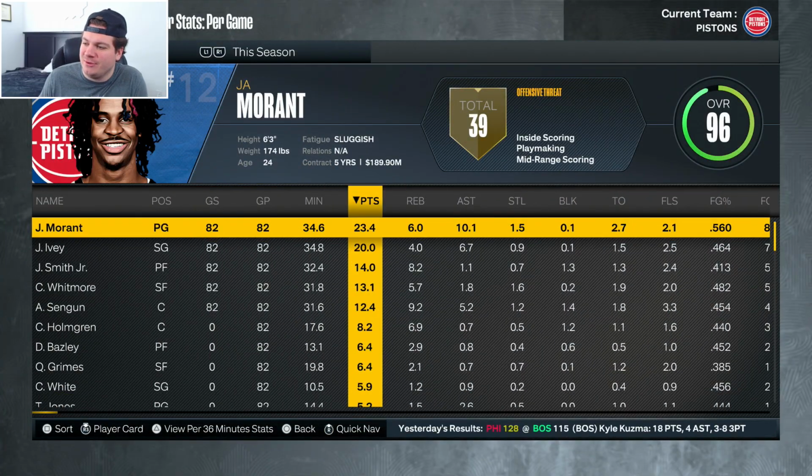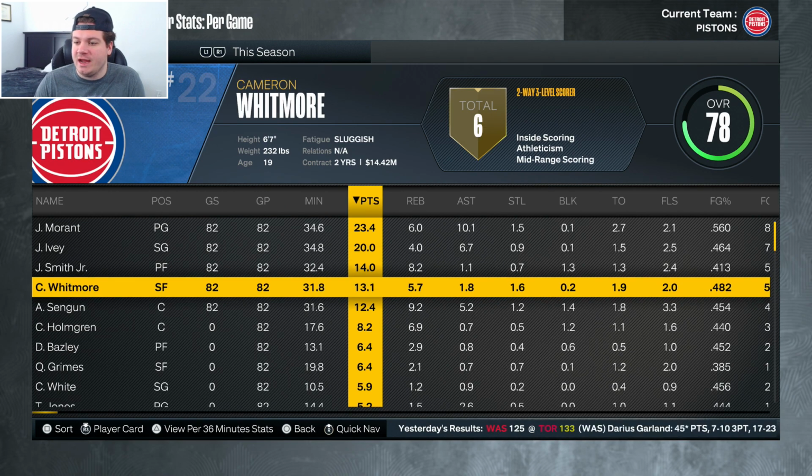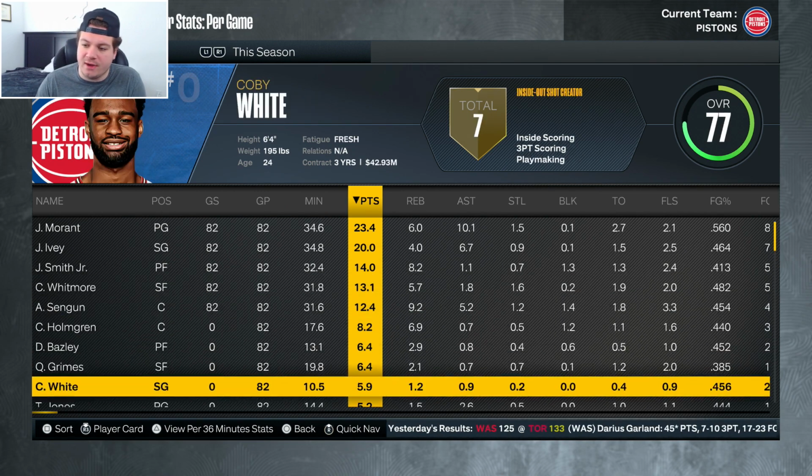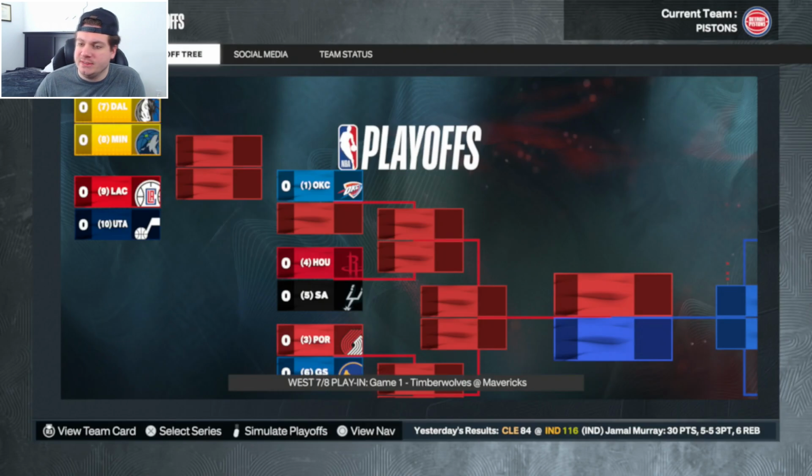Ja Morant leads us in scoring, averaging 10 assists as well. That's awesome. Jaden Ivey up to 20 plus points a game. Jabari Smith Jr., Cameron Whitmore, Şengün, Holmgren, Baisley, Grimes, White. You got Trey Jones down here. Boards were led by Şengün, and assists was Ja Morant.